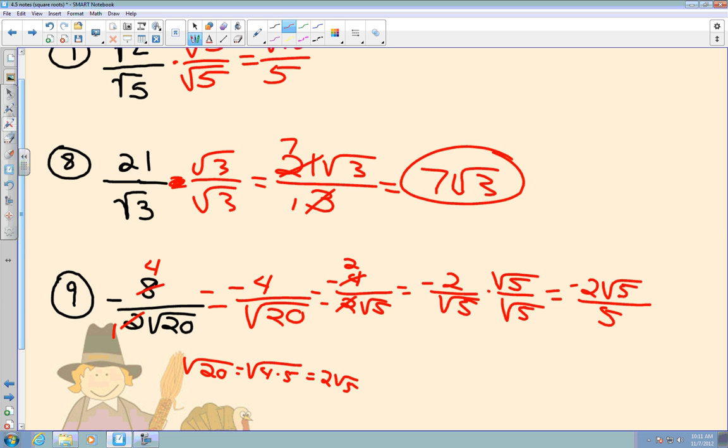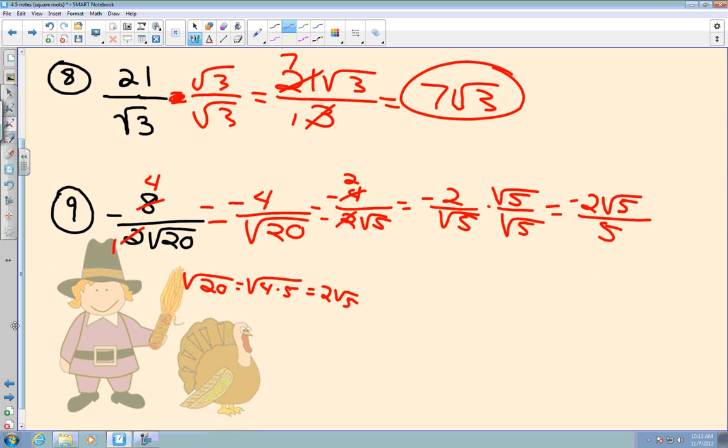Yes. When you got to negative 4 over root 20, what if you just multiply by root 20 over root 20? Absolutely, you can do that. But then you'll have to simplify it on the top then. So it's just more work. It's a different order. But as long as you do it all, it'll still come out the same. You could do that first. No problem. Okay, any other questions? Okay. So let's keep going.